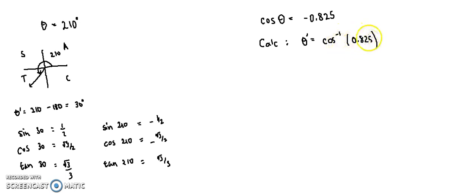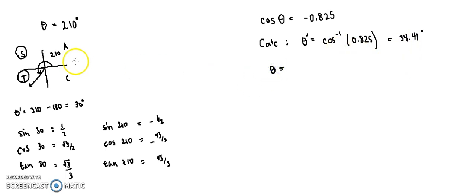Okay, so we're going to do cosine inverse of that number. And when you plug that into your calculator, you should get that it's equal to 34.41 in degrees. You can do this in radians as well, but I'm in degrees. So we get that our reference angle is 34.41. That would be our angle in the first quadrant, but we need cosine to be negative. Where is cosine negative? Cosine's negative in the second and third quadrants. So we need this reference angle in the second quadrant, and we need this reference angle in the third quadrant.